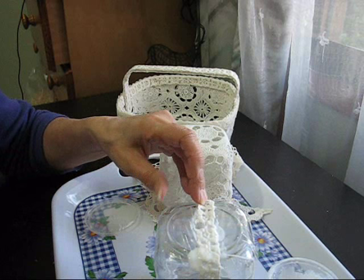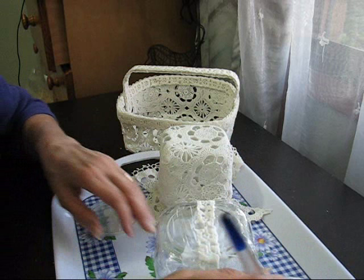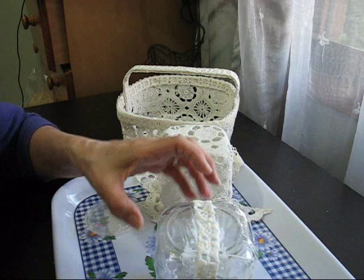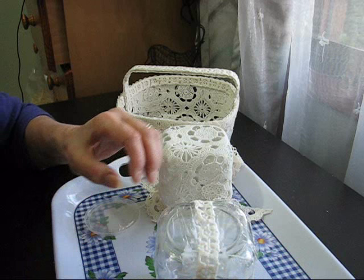The glue will stiffen the fabric. I started saying 'fabric' now — I always say 'material', that's how we refer to it here. I've been speaking to a lot of Americans lately and ended up saying the same thing as them. It doesn't really matter — fabric, material, it's the same thing and we know what we mean.